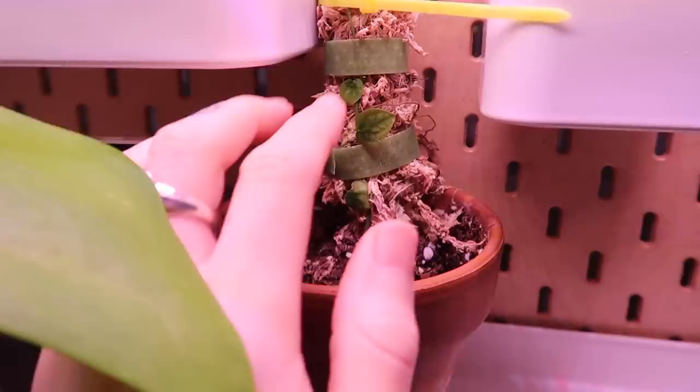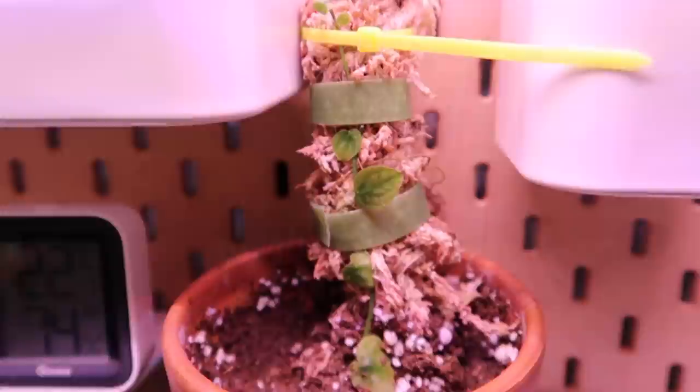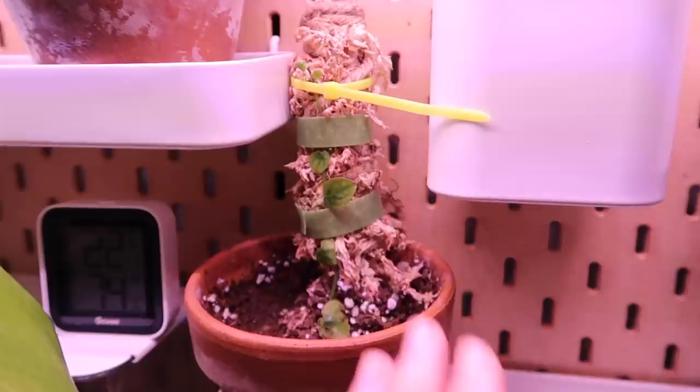This is a Monstera dubia, little tiny baby, which I don't even know if it's gonna make it. I honestly have no idea what I'm doing with this plant, so yeah. It has a zip tie around it because I was trying to fasten it to the thing.